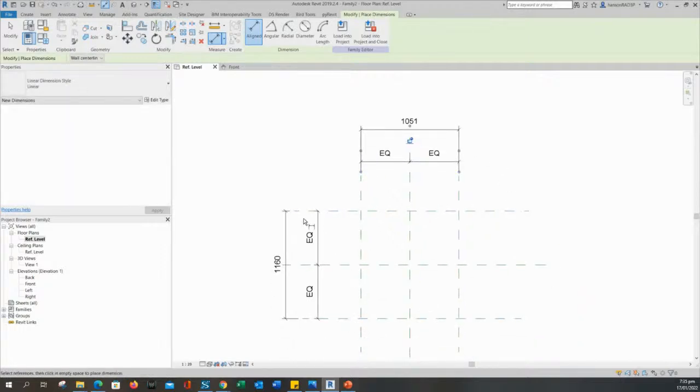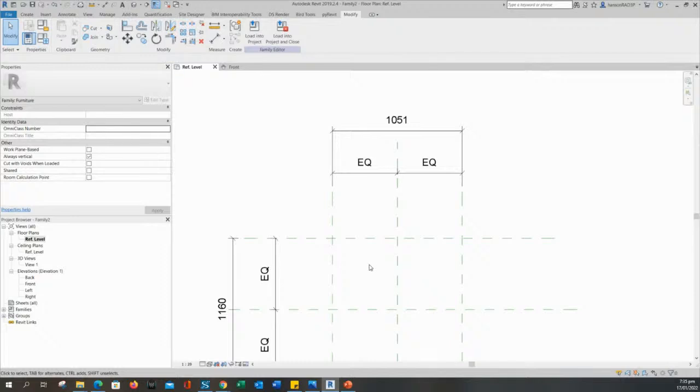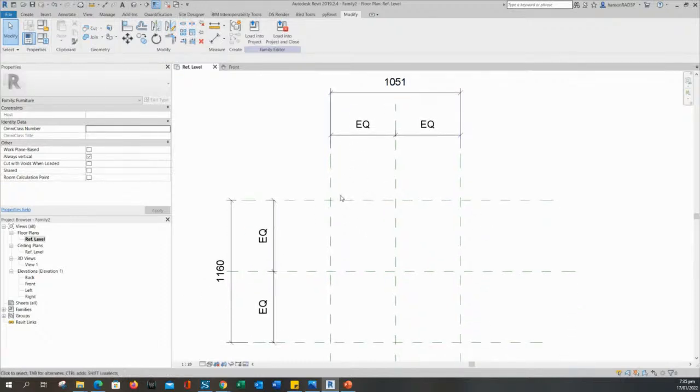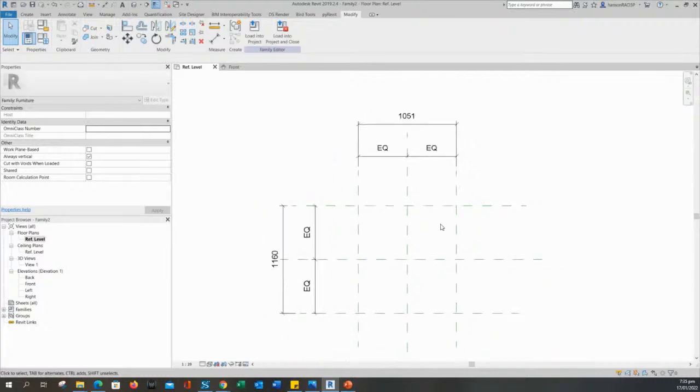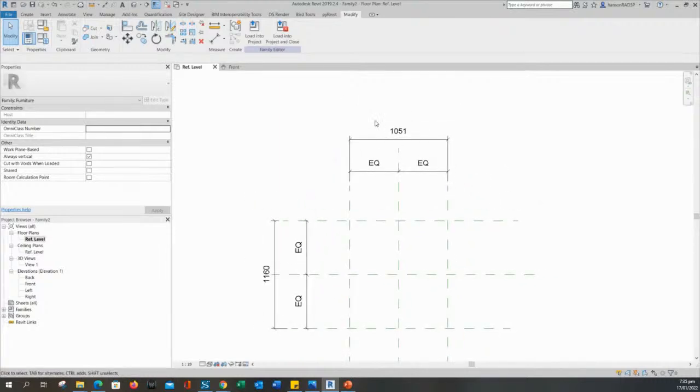So the dimension is always referenced on those planes. So whenever I add the geometry on this and lock the geometry on these edges, it will just follow. So we will test it later.